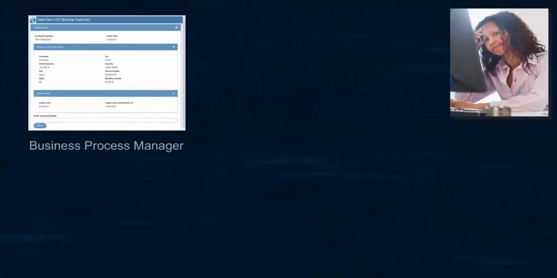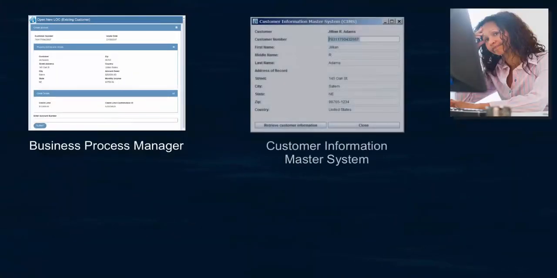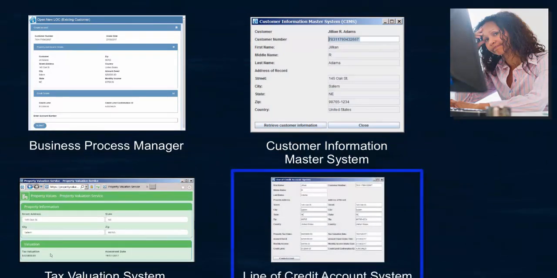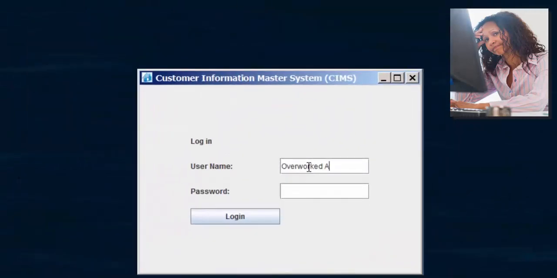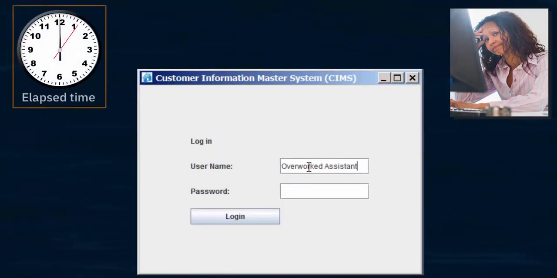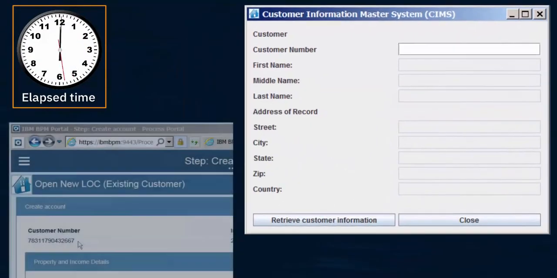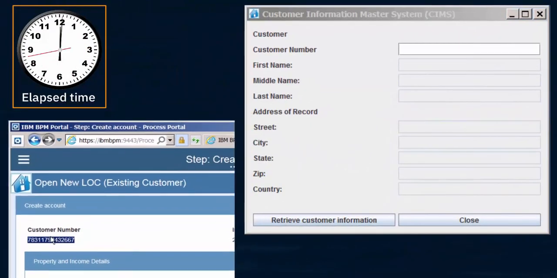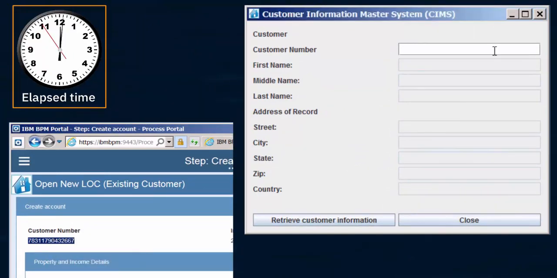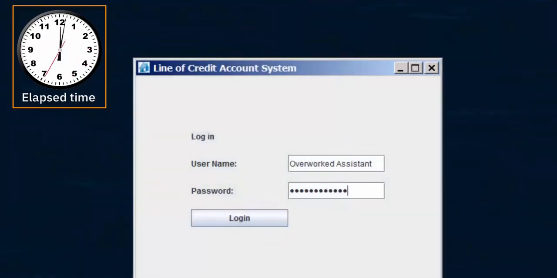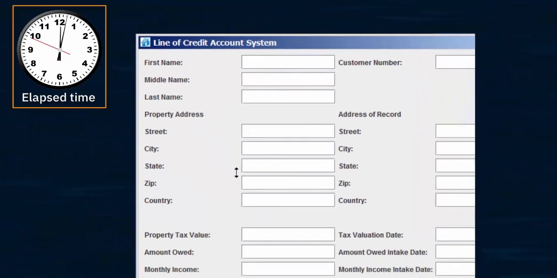So after doing this automation, process management, then the customer information master system and different systems in the company are used at different times. So different information can be copied from one system and pasted on another one.